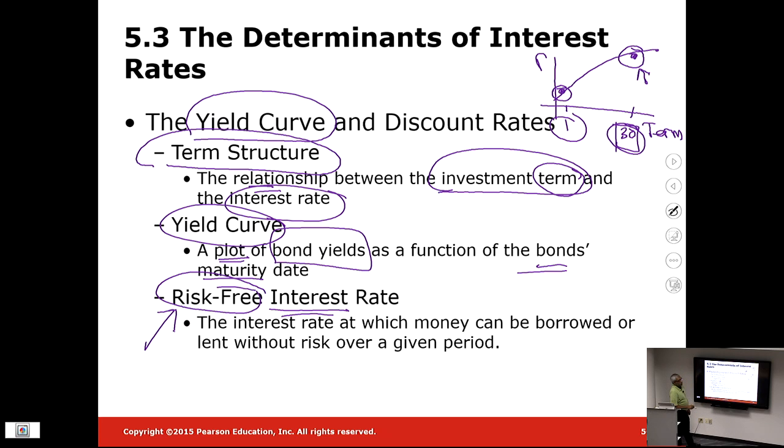Meaning what? It does not mean that it is risk-free in the true sense of the word. It is risk-free because when the government issues bonds, as long as the government has the power to print money, they can always pay back whatever they have promised to their investors, to the people who purchase those bonds. The key is the government's ability to print money. That means the nominal value of the bond.